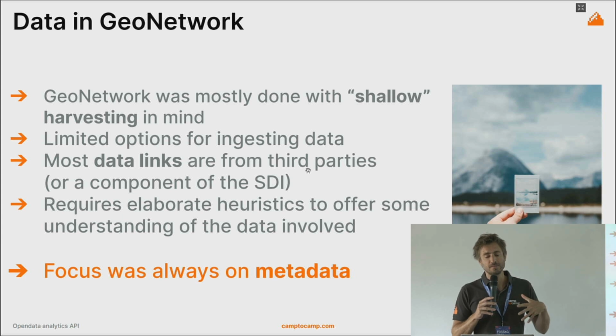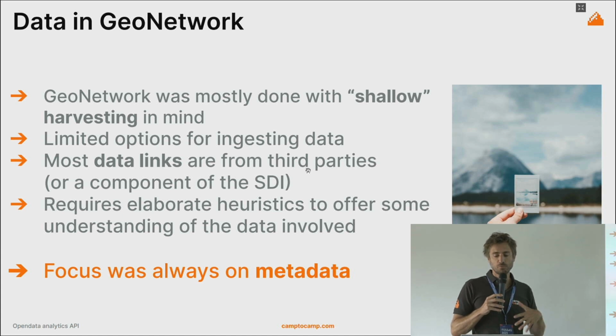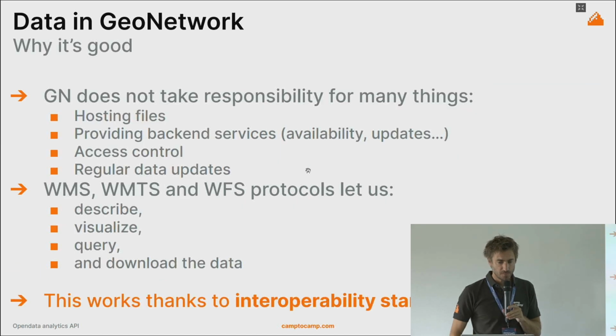The picture here illustrates that we are looking more at the information about the object than the object itself. And that's how GeoNetwork works, and it's really what we want to change, like being a data catalog instead of a metadata catalog.